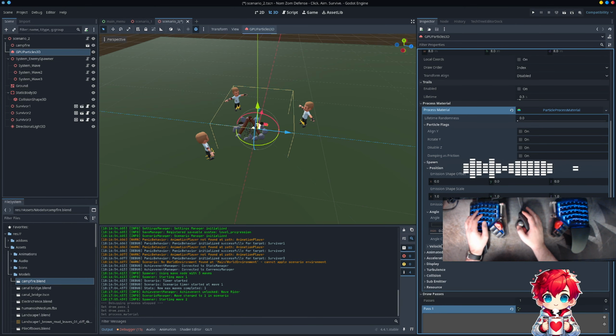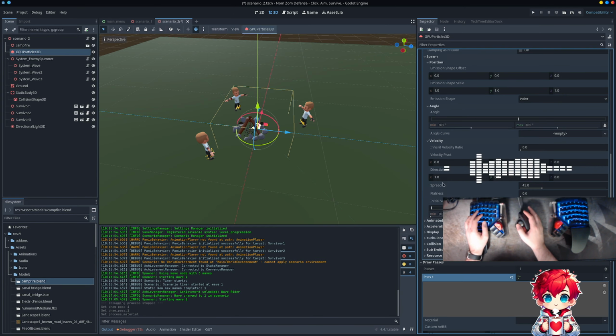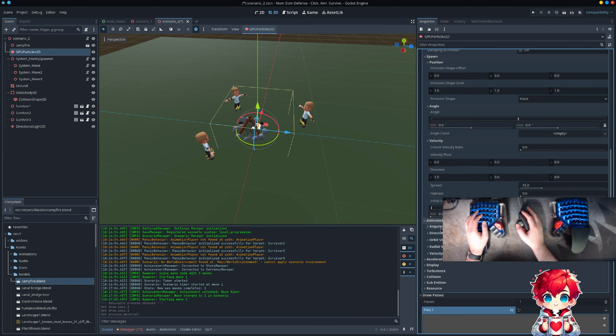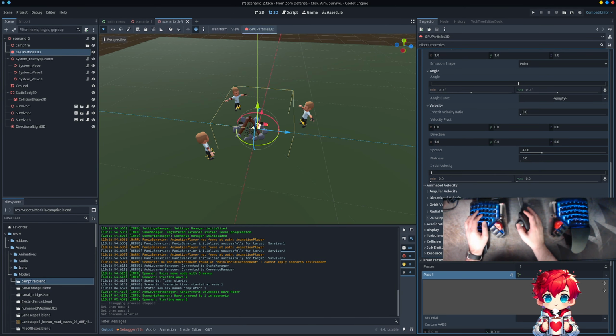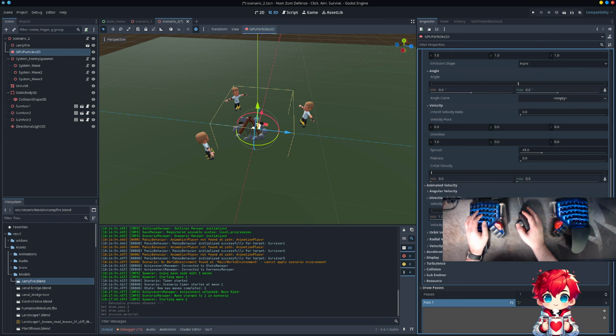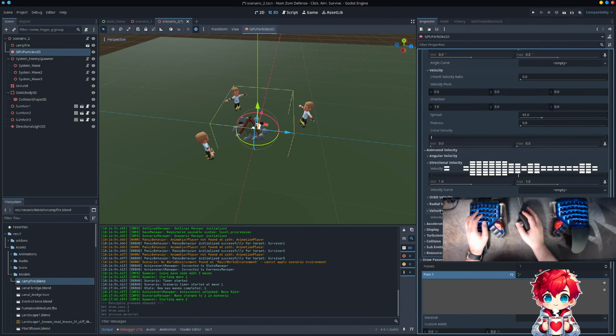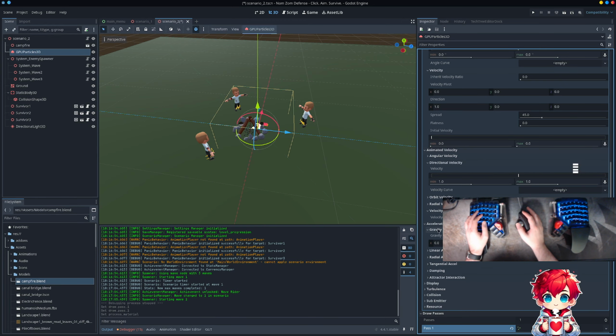So many options, right? Lots and lots of options. Animated velocity. Okay. Directional velocity. Velocity curve. Do we have any hover-overs on any of these things? Nope. Velocity limit. Accelerations.